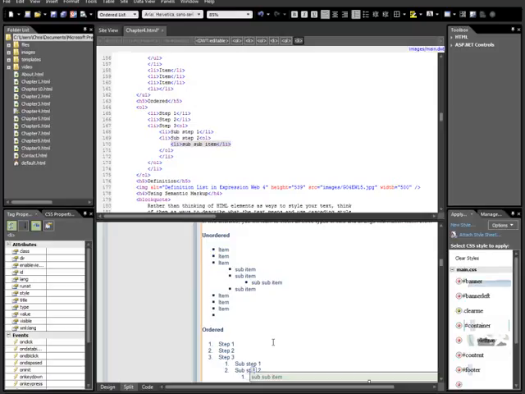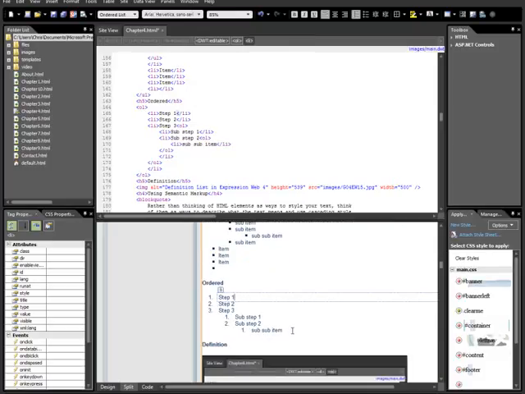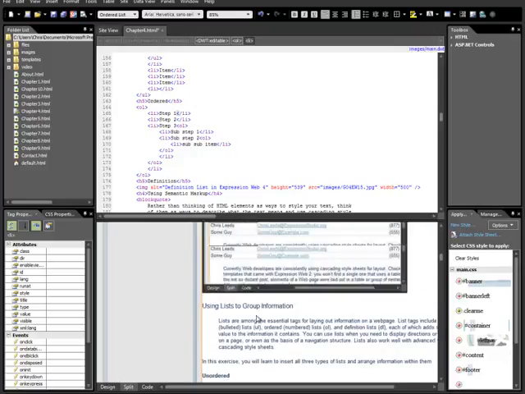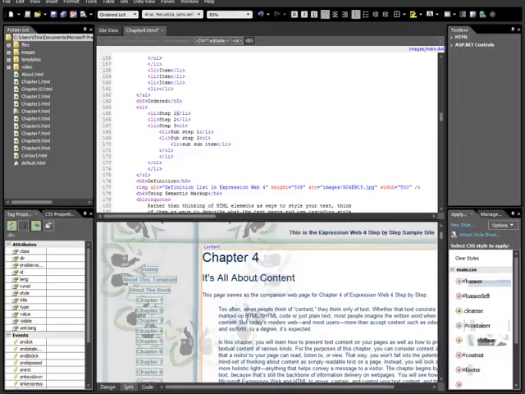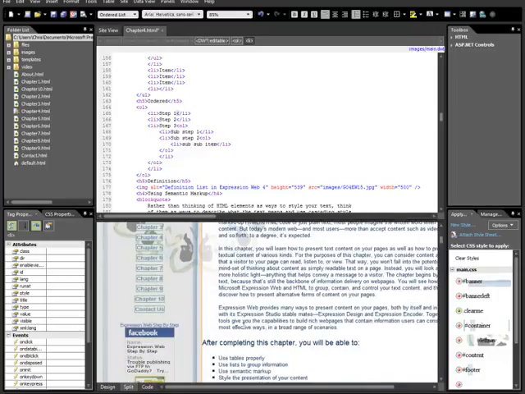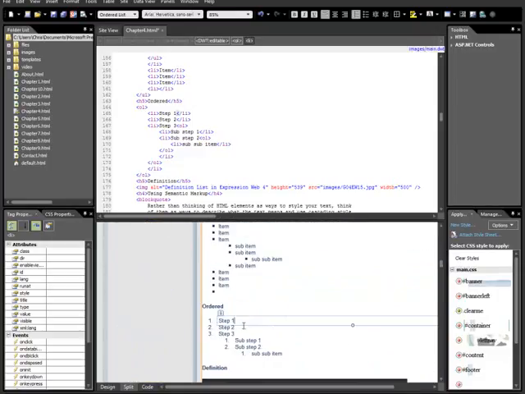With cascading style sheets, we can also style these to have a number of different parameters and look almost like anything we want. As a matter of fact, this navigation segment here is an unordered list, and we've just styled it heavily to look like what we want.